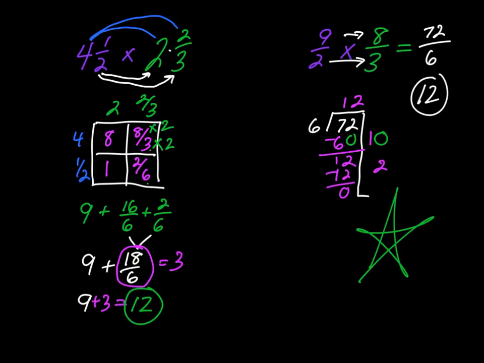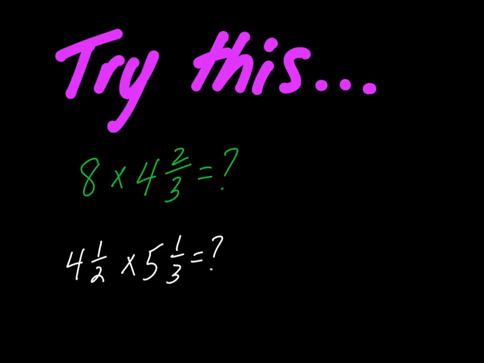Now it's your turn to go ahead and practice a question for me. What I'd like you to do is go ahead, please write these on a piece of paper, and work through 8 times 4 2/3, and also 4 1/2 times 5 1/3. You may look back at what we did, and you may choose either process you like. If you would like to go mixed to improper, you may, or if you'd like to do the area model. So again, do these and hand these to me tomorrow, and get yourself into the drawing.